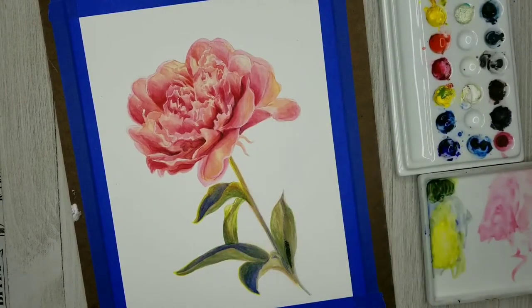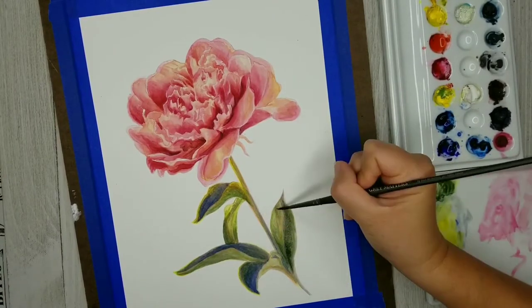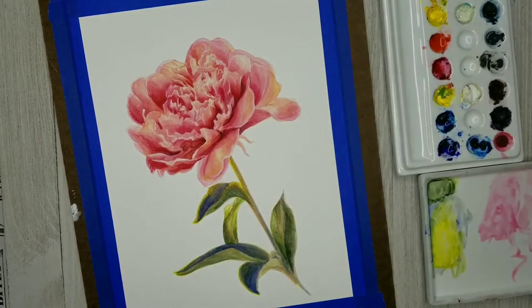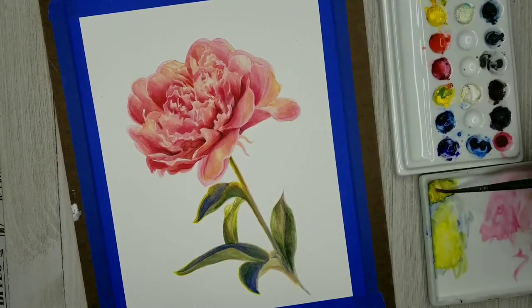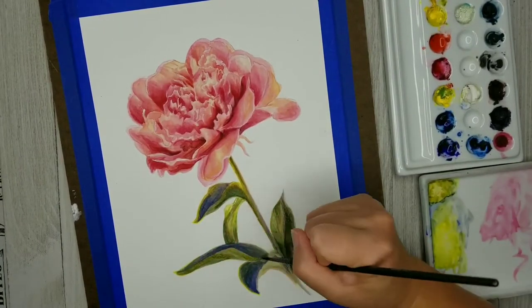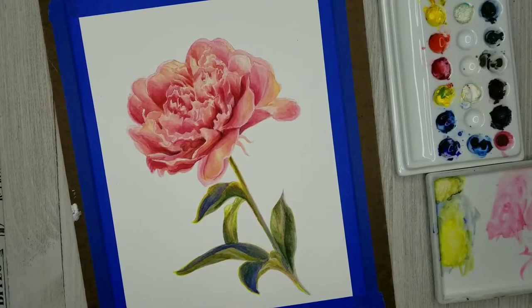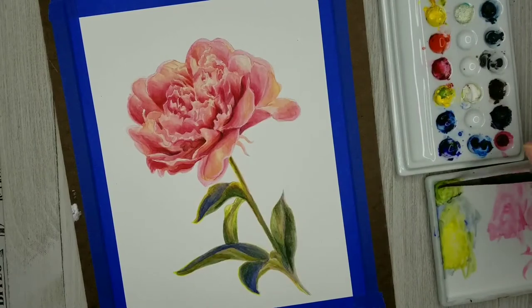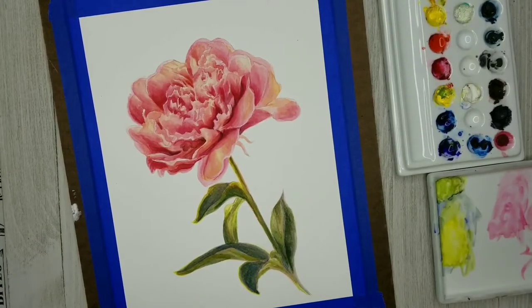Now I'm mixing up a very dark green — this has a lot of blue in it and it's very saturated with a little less water in the mix — and I'm starting to look for areas of texture that I can bring out. I'm looking for all those little veins in the leaves and basically just painting around those so that the veins appear a little bit lighter. Almost never are the veins of the leaves actually darker than the leaf itself — it's usually the opposite — so the key is to kind of paint around those.